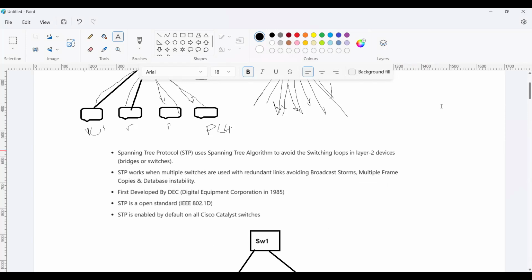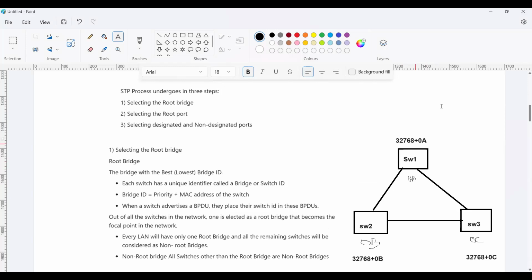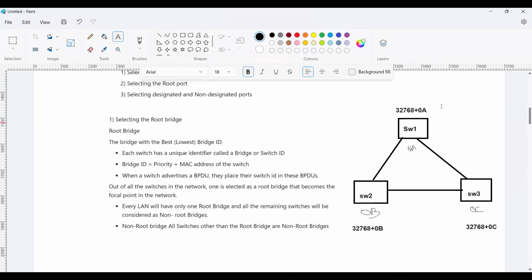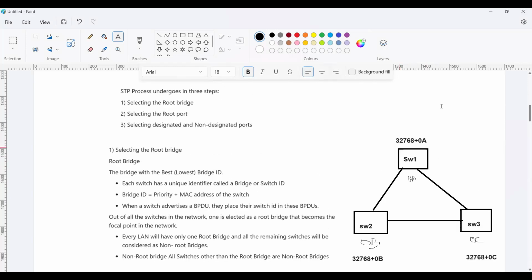Since every switch has the same priority of 32768 by default, we cannot elect a root bridge on a priority basis. So we elect the root bridge on a MAC address basis.